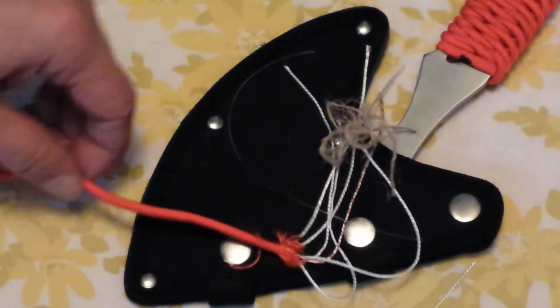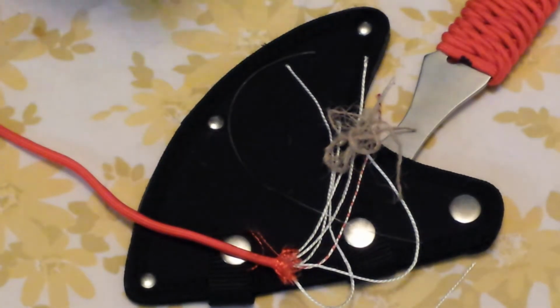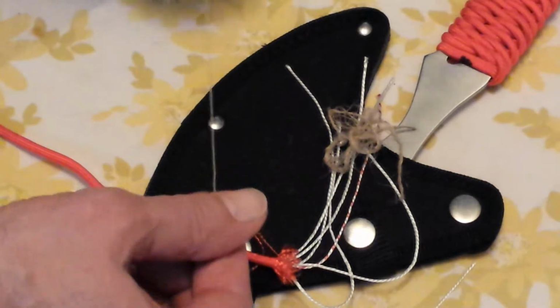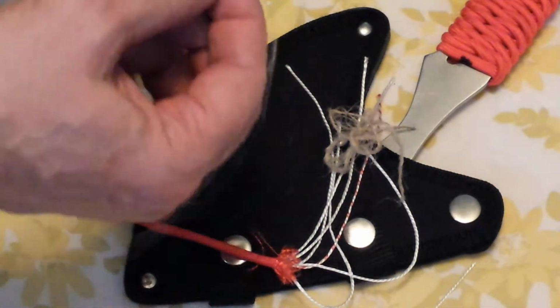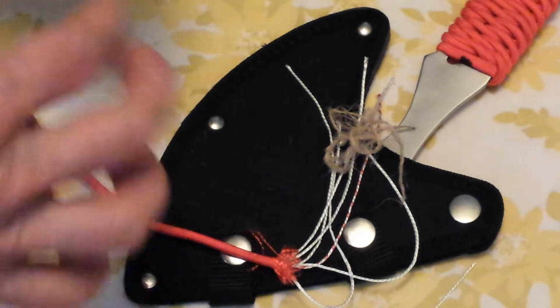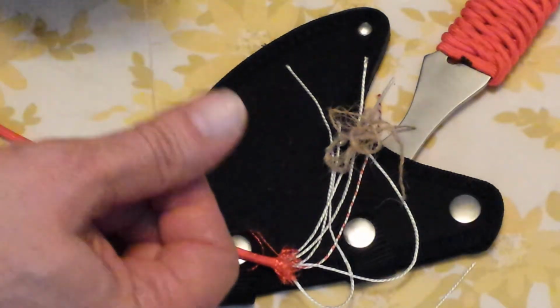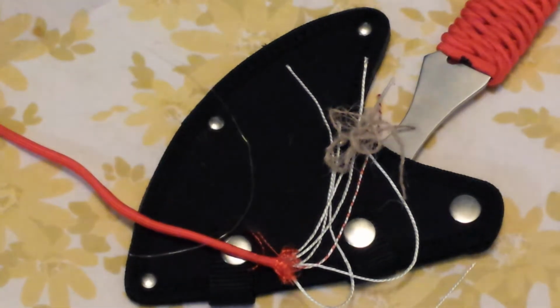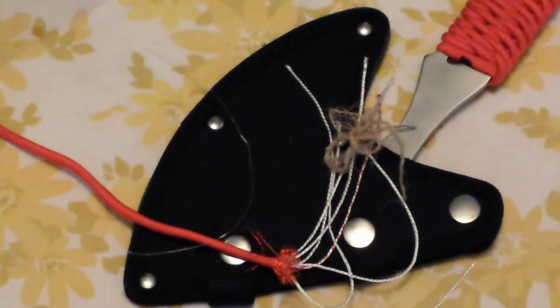Probably what I would do is just take this paracord and tie up a trot line. Use some of this fishing line to tie some hooks onto and tie that onto the trot line. That's probably what I would do, rather than try to just tie a hook onto the end of it and throw it out and use it as a single line. I'd put a bunch of them out there. So anyway, let me back up.